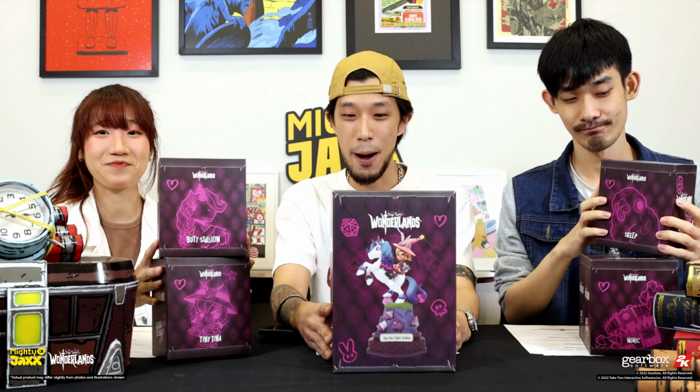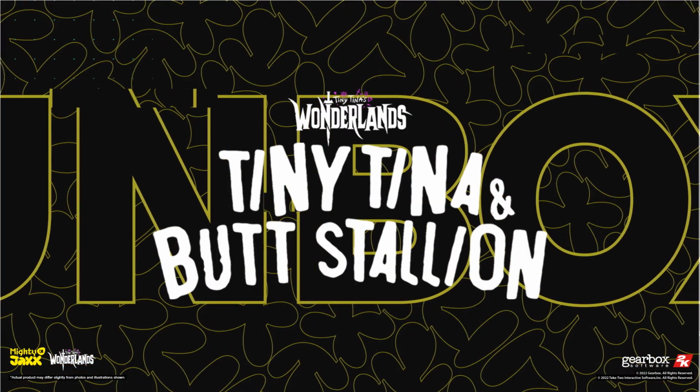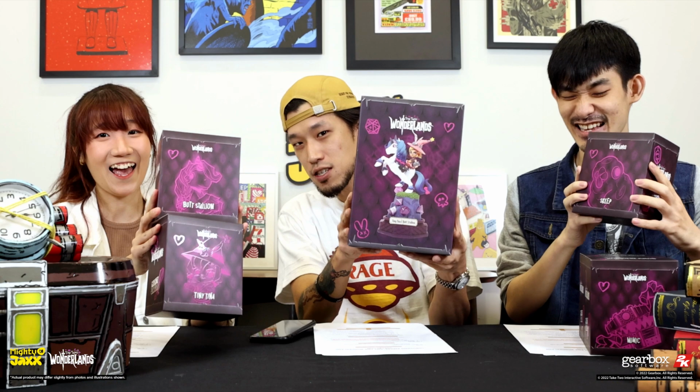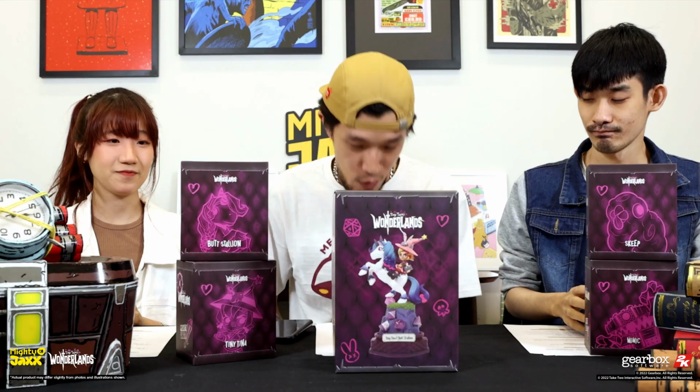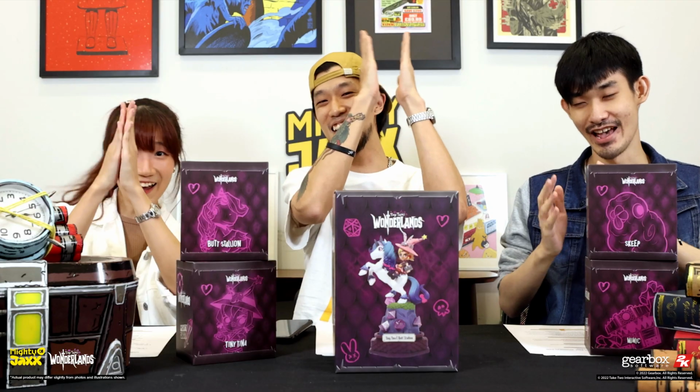So this week we are unboxing the Tiny Tina Wonderlands Collectibles. Yes! The whole collection features an 8-inch Tiny Tina and Butt Stallion, and also 4-inch smaller Minis. Today we have two special guests with us. We have Sam, the concept artist that worked on the whole collection, and we have Ian, the 3D artist that also worked on the whole collection.